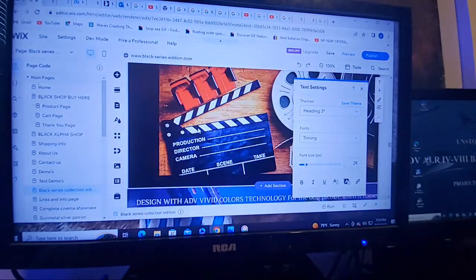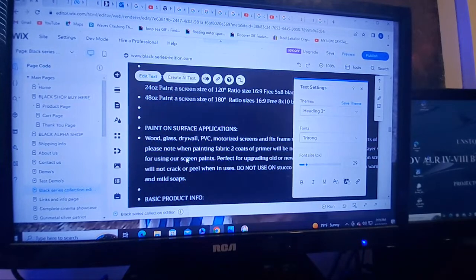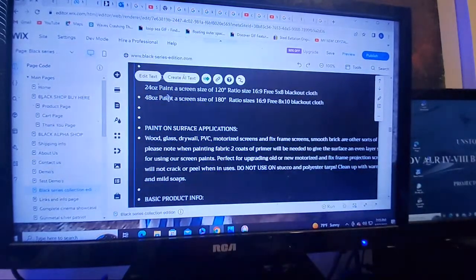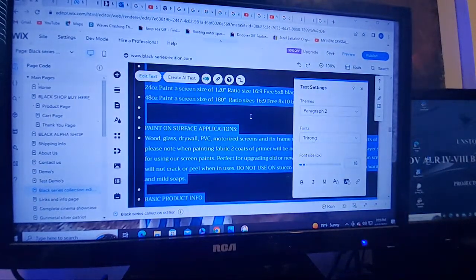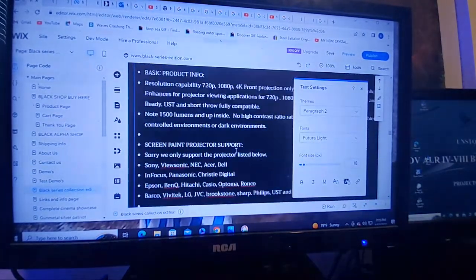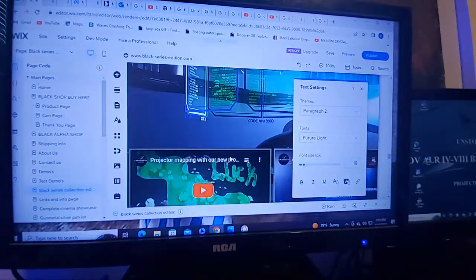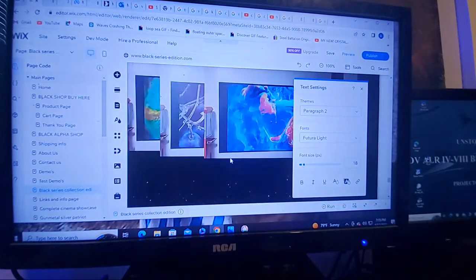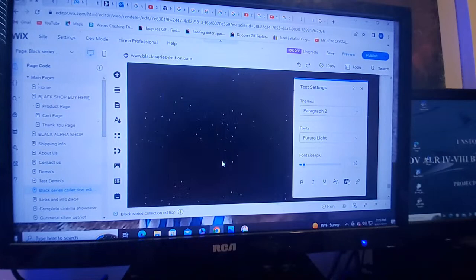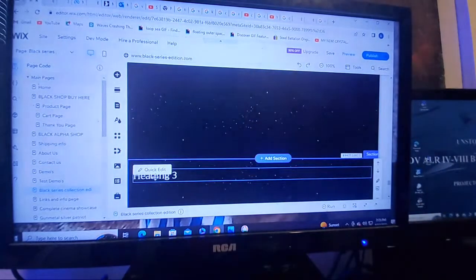Specification sheet was put on here. Let's see. We were 18 on this one. Okay, 18 on this one. Then we can do 18 on the other one. Okay, this is going to be 18.